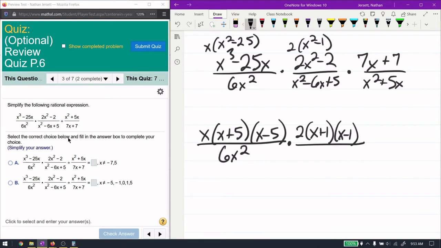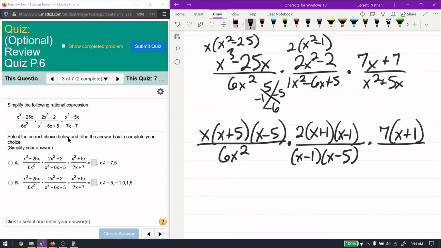And the denominator, this I can use the AC method. A is 1, 1 times 5 is 5, and B is negative 6. Two numbers that multiply to give 5, add to give negative 6 is going to be negative 1 and negative 5. And since A is 1 here, I can immediately factor it into its parts. Okay? 7x plus 7, I can just take a 7 out of that. That gives me 7 times x plus 1. And the bottom thing here, I can just take an x out of there, giving me x plus 5.